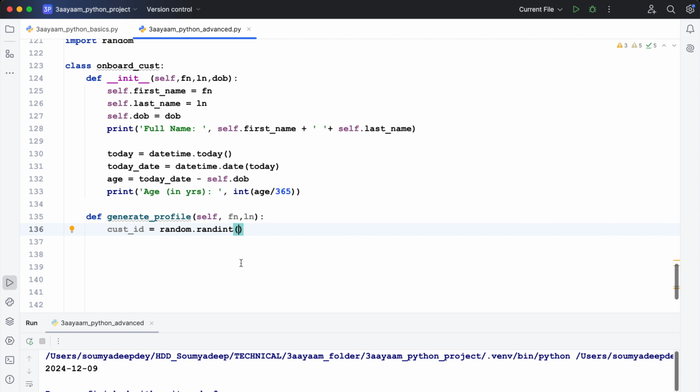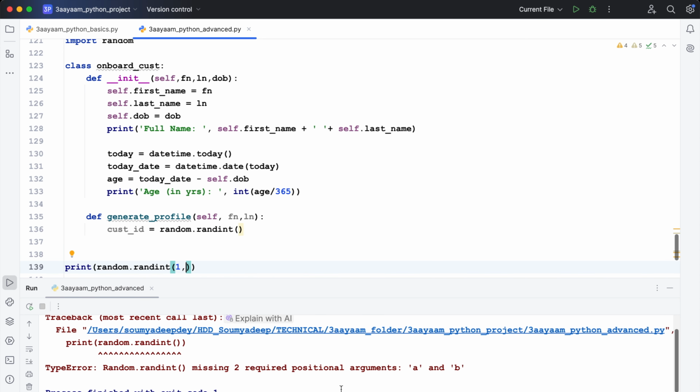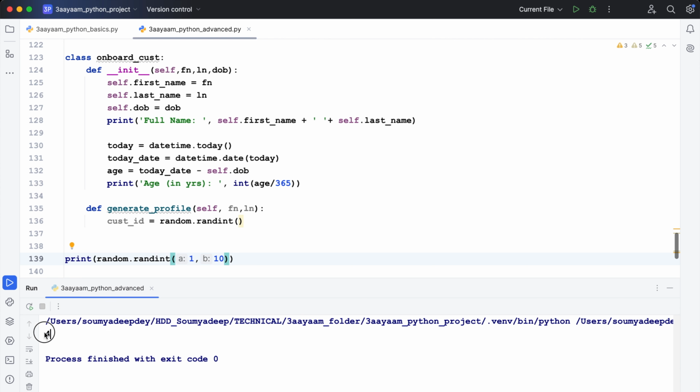We can provide the range, or it will generate a random integer by itself. Let me show you this. If you type print random integer and randint, it needs an initial position, otherwise it will give you an error. As it says, it requires two arguments, a and b. A means the starting value, b means the ending value. So if I execute, it will generate a random number between 1 and 10.